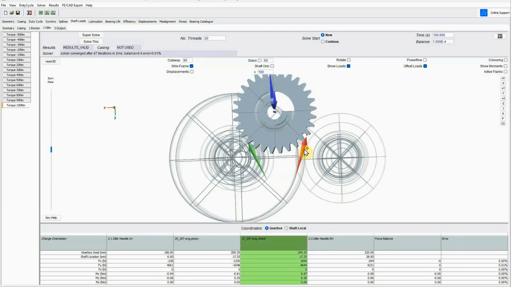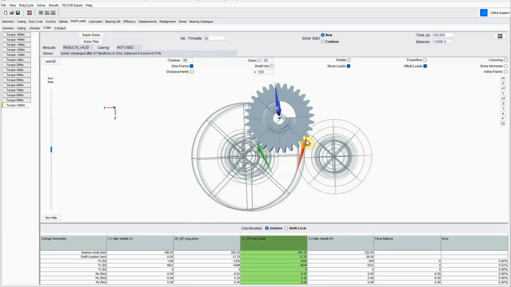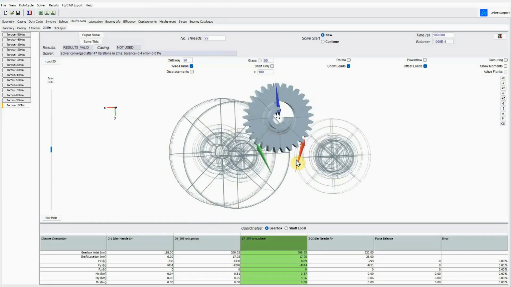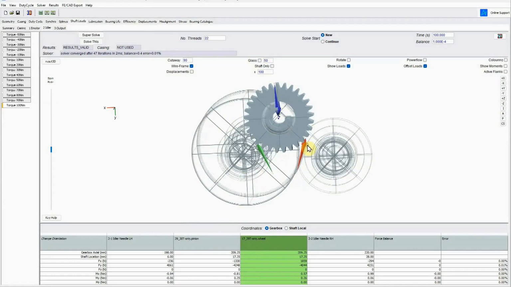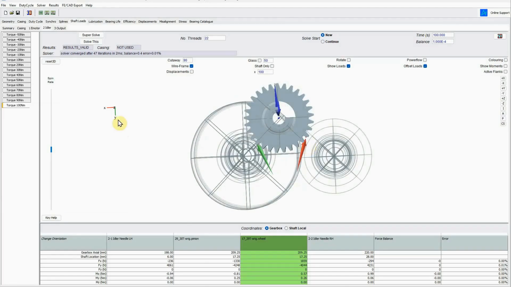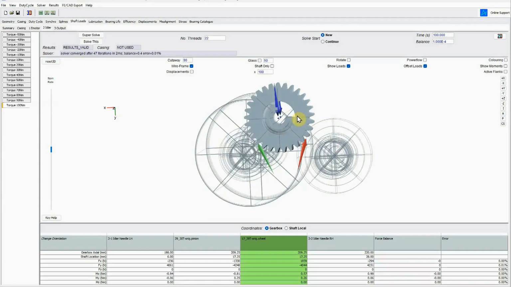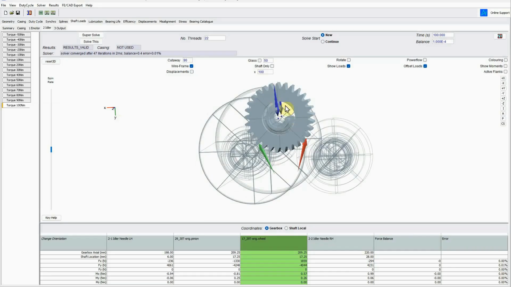So these are the 2 gear forces being applied at the gear teeth, and you can see that the vectors that these 2 forces are applying are going to be additive. Specifically in the negative y direction, those 2 vectors are going to be additive, and that is why the reaction forces that the bearings are having to react are very large.